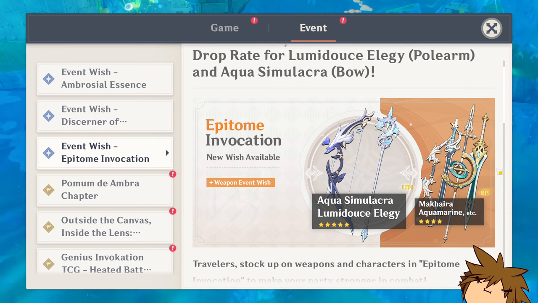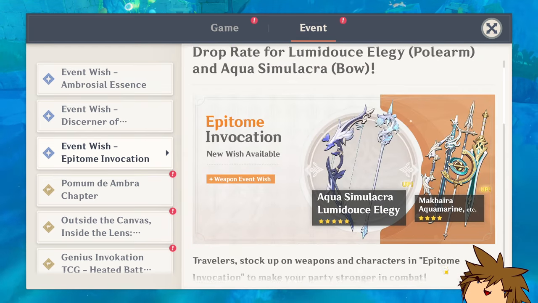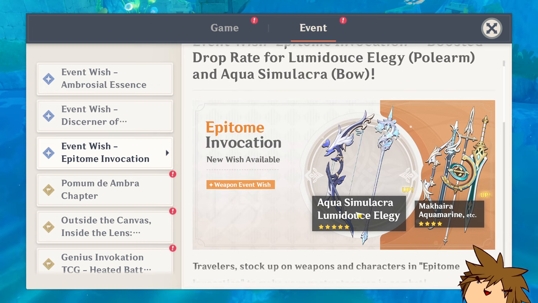First thing I see is this weapon right here. I'm not sure if this weapon is that one, but this is the Claymore version of the Xiphos' Moonlight. If I could get my hands on that, it is the Claymore. Okay, if I can get my hands on that, it will be beautiful. But Aqua Simulacra, obviously a very nice weapon, great for the likes of Yelan, but also good for other characters like maybe Tartaglia, could make good use of it, and other characters that might need some crit. That's pretty much it.